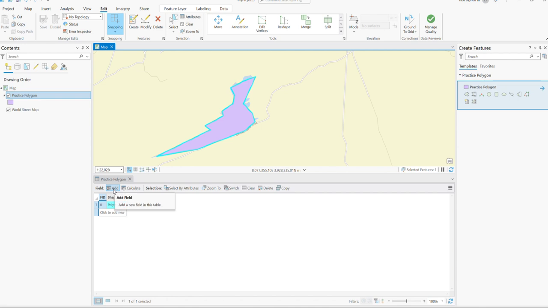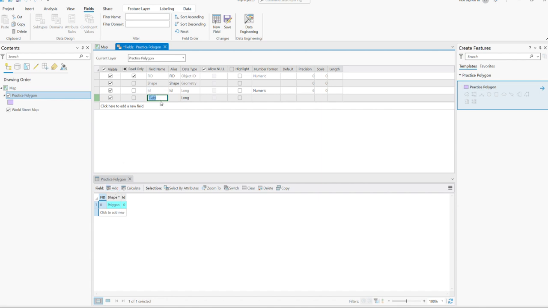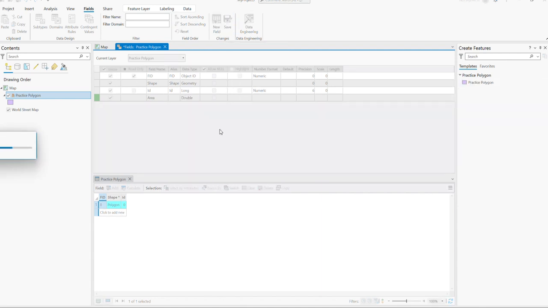You can click on it, and it will show you which field you edited. For example, I need an area field to calculate the area, and the data type will be double, meaning it will be in number form. Everything is correct, so you can save it, and it will automatically create an area field.